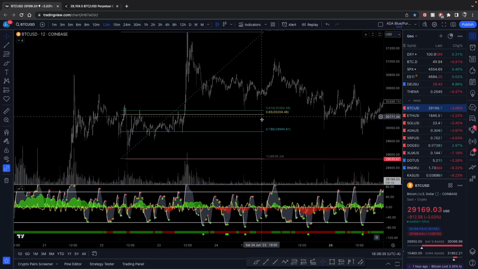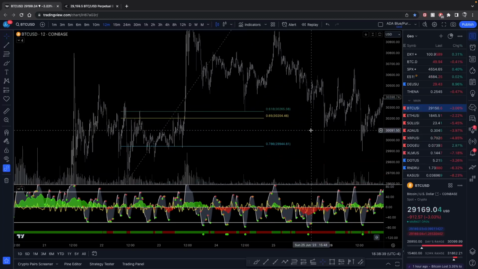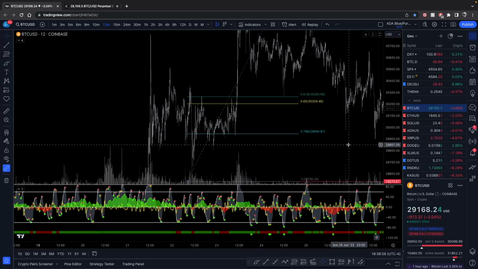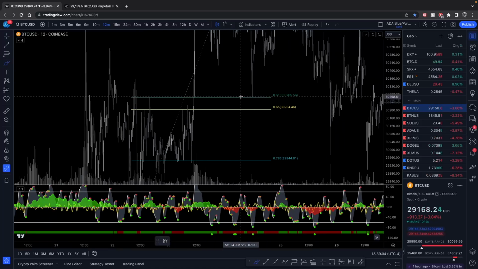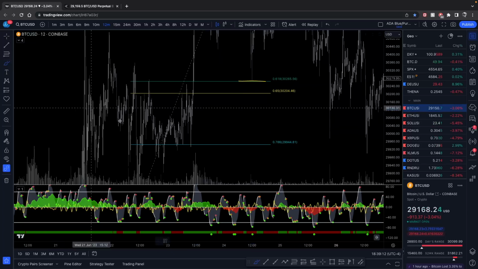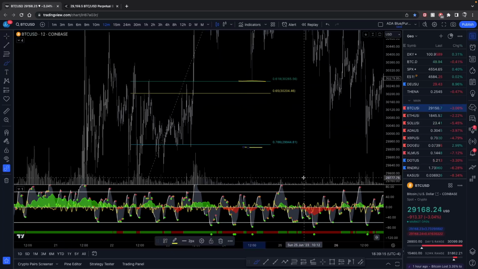So I'm going to show you guys how you can actually enter this and a strategy that is a high success rate. And again, this works on all time frames. So we're going to jump down to the 1 minute or 3 minute right after this. But I want to show you how you can do it on the 1 hour time frame. I'm going to teach you 2 ways that you can actually enter when you see a golden pocket like this. You can either put your full order here. Let's just say you have $1,000. You can put your full order there and have your stop loss under the 786.